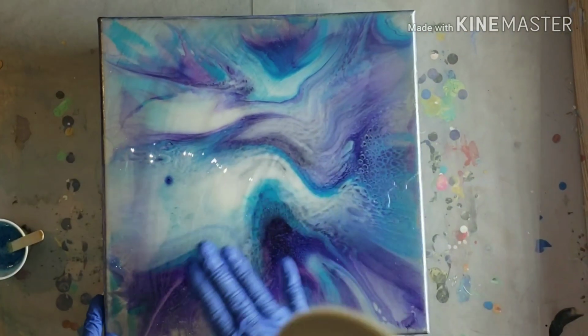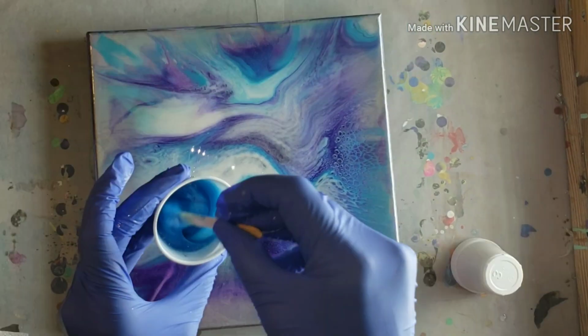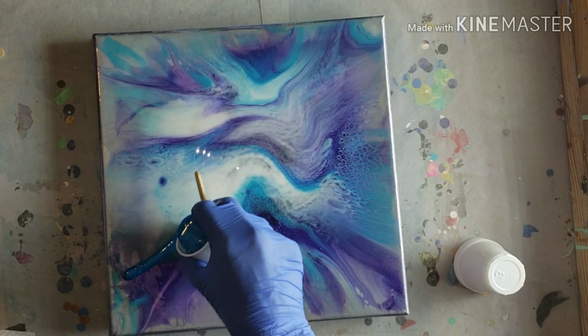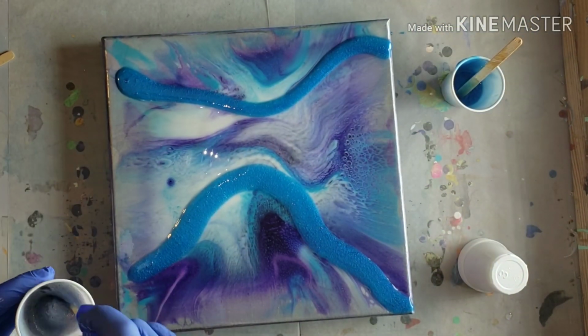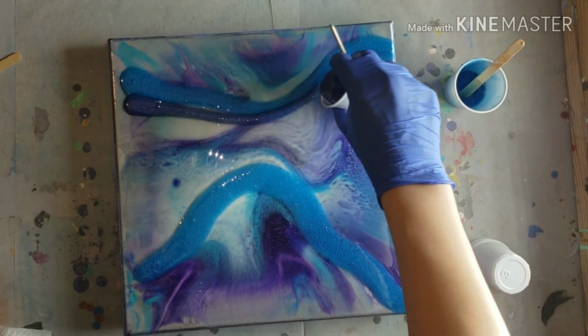So I just heated up my clear a little bit and I'm going to spread it out with my hands. And right now I'm going in with the Cobalt. I was just following the line of what was already there. I wasn't trying to cover everything up, like I said before. I was just trying to add a little bit of something to it. I felt like it wasn't quite finished.